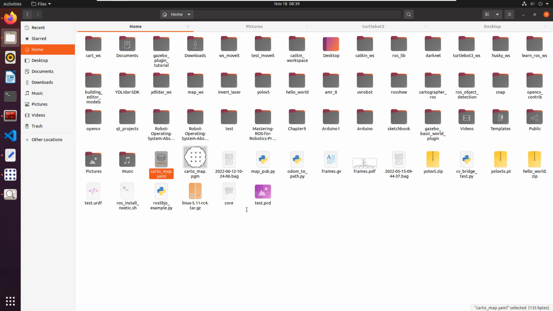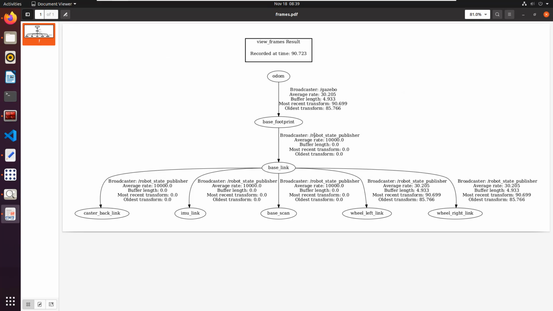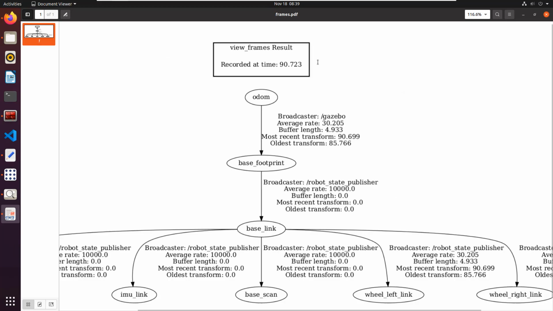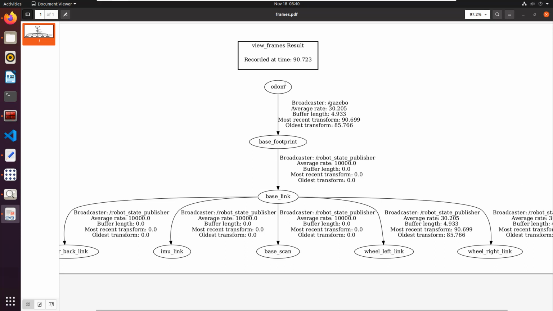Someone has mentioned that maybe I'm having a TF issue. Is it due to a TF issue? There are multiple causes for that. The problem is that in order to work with navigation, we should have the ODOM to base footprint TF, and also base footprint to base link.